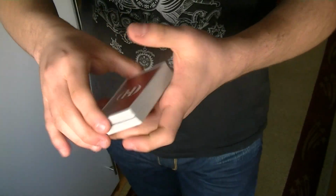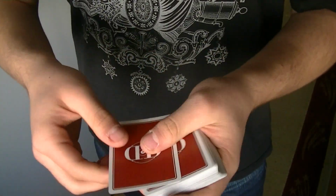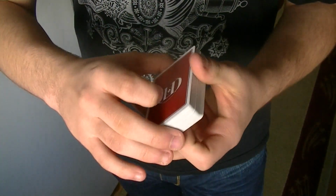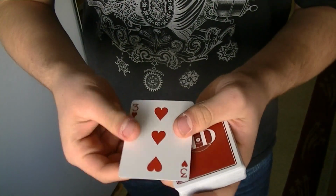I'm just going to show you a full speed performance of it. So you have a card selected, the 3 of hearts, you perform the move, lift it up, lose it inside the pack, and the 3 of hearts is still on top.